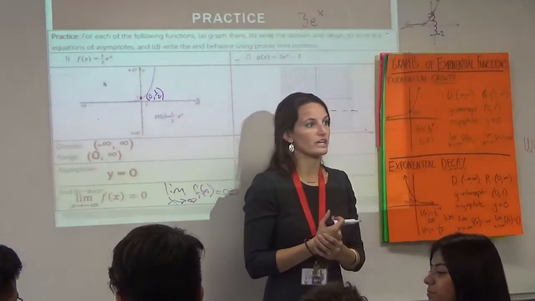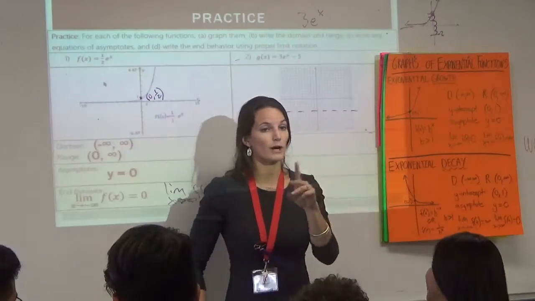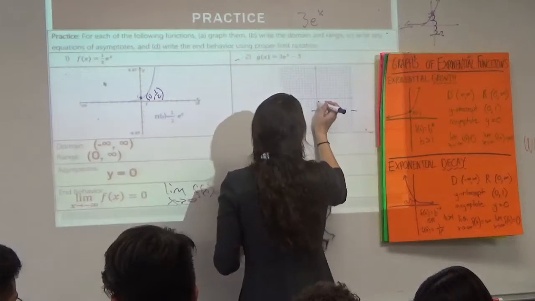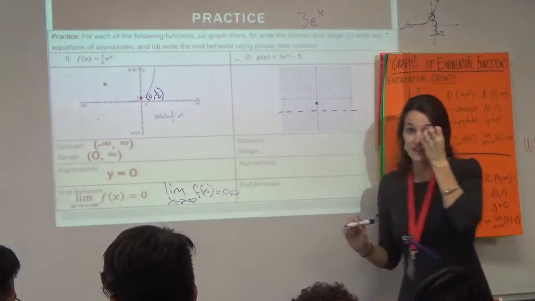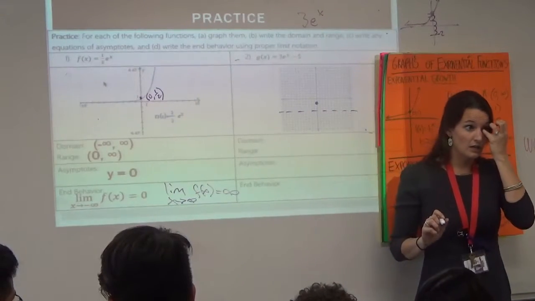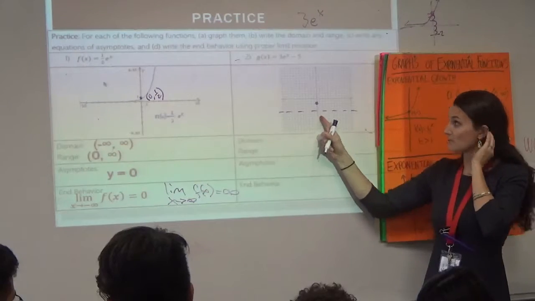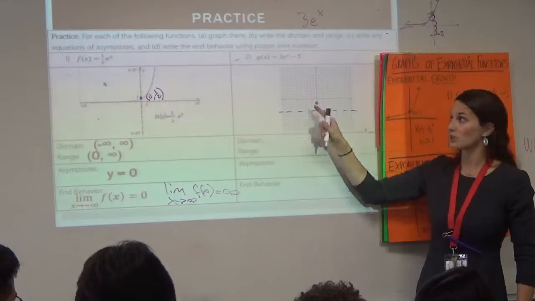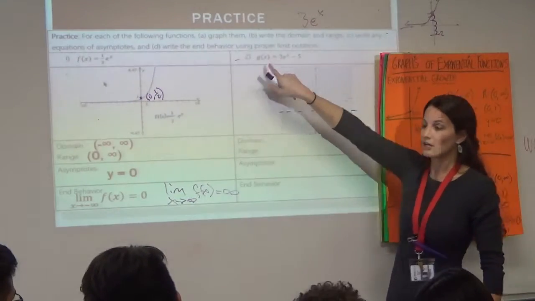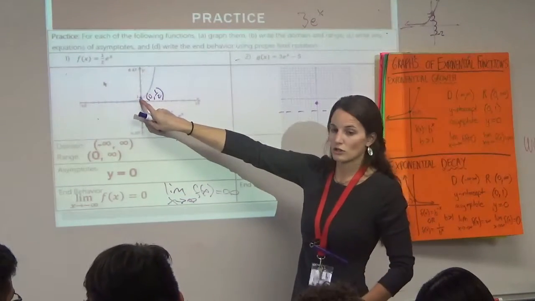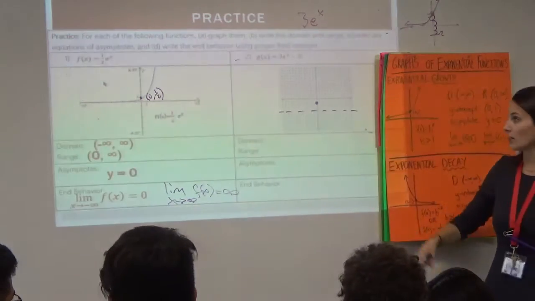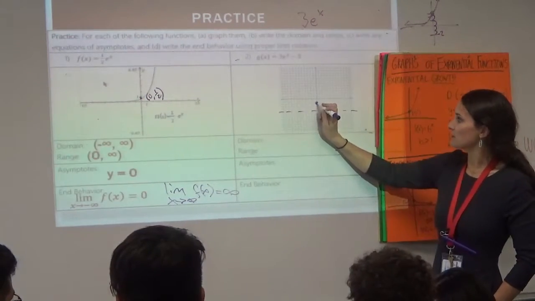You're up at 3. We stretched it, so we're not at 1, we're up at 3. We go down 5. We're going to be at negative 2. Notice the distance between my intercept and my asymptote is still 3. See how there's 3 little boxes between them from our stretch of 3? Just like the distance between my asymptote and my point here is 1/2 because of the 1/2 in front. Okay, so we end up with something like this, and it's growth.